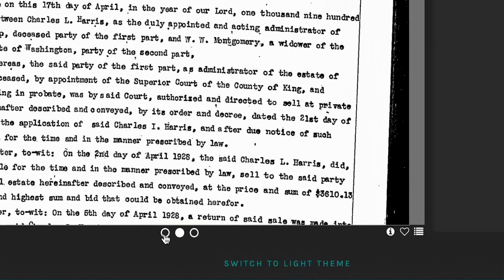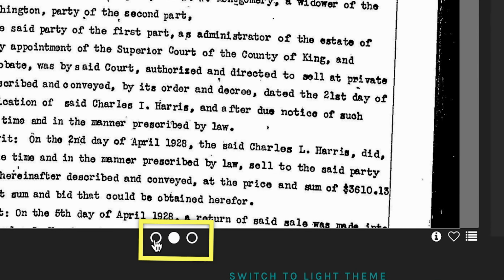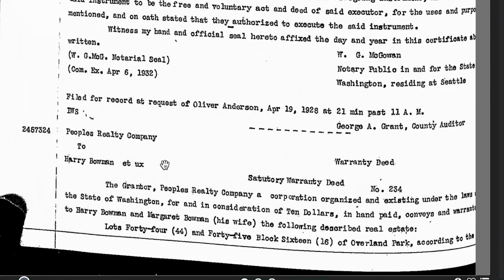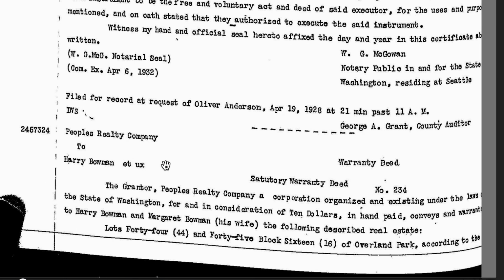To answer the question about geography, we need to look at the first page of the document. To toggle through the multiple pages, use these circles at the bottom of the page. When you go to the first page, make sure that you are looking for a document number that will tell you that you're on the same document as the one where you found the racial covenant. I've highlighted the document number here. We see that this contains a lot or tract, block, and addition or plat name, so we will select the first option and choose Next.